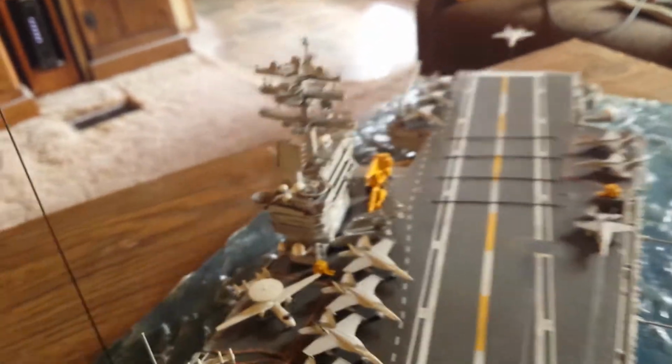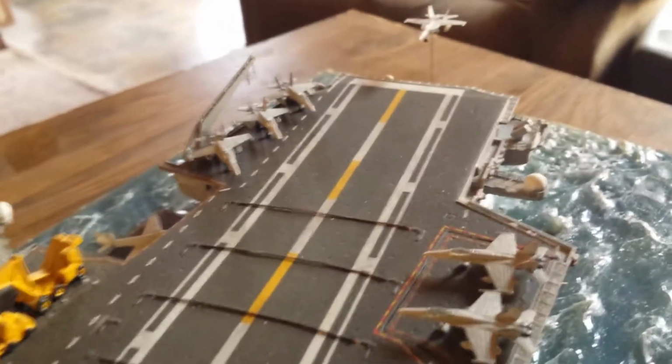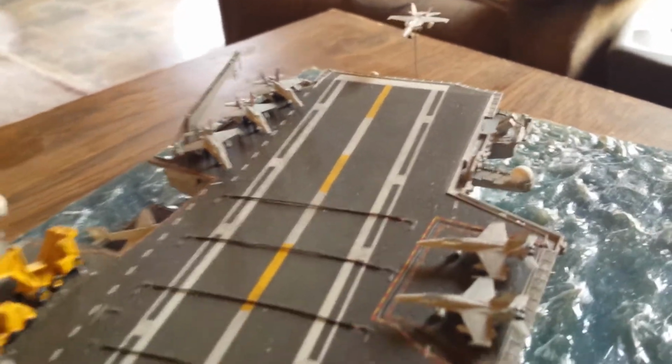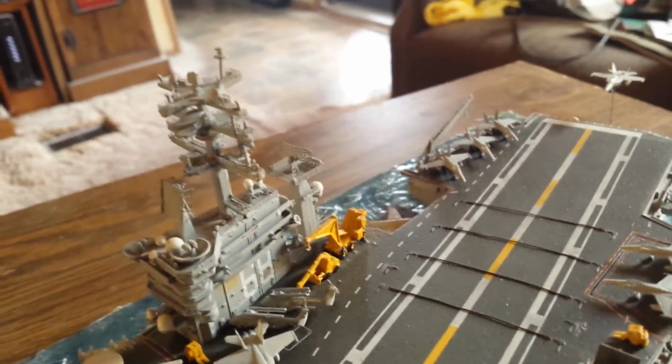As far as the top of the deck, I didn't do a whole lot of patchwork painting with different shades of gray. I just used a dark, I think it was probably a gunship gray, something close to that. And then I went over it with some brownish color chalk I got. It's almost like a dirty gray chalk, and it gives it some different shading effects. And where the planes take off, I lightened those areas up, like from wear. There's a couple areas I did make a little darker, but I've got them covered up with the planes right now. There you can see all that little detail parts on that tower right there.